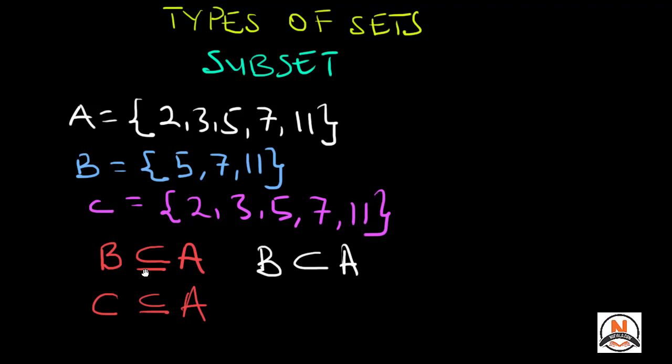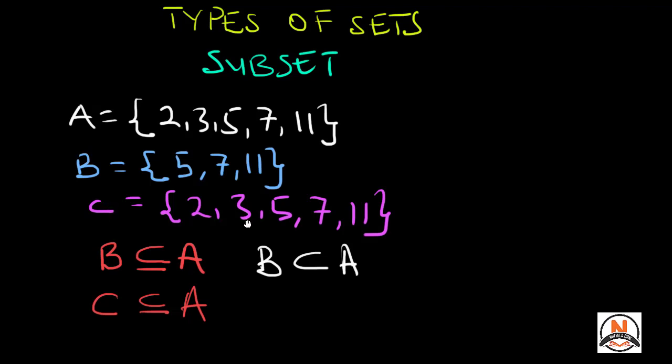So the bar in this subset symbol here, we omit it to mean that it is a proper subset. To explain further, we realize that there are some elements in set A that are not in set B. B is a subset of set A, but there are some elements in set A that we cannot find in set B. That makes it a proper subset. It is not equal, so we can say that it's a smaller set we got from set A. It is a subset of set A, a proper subset.